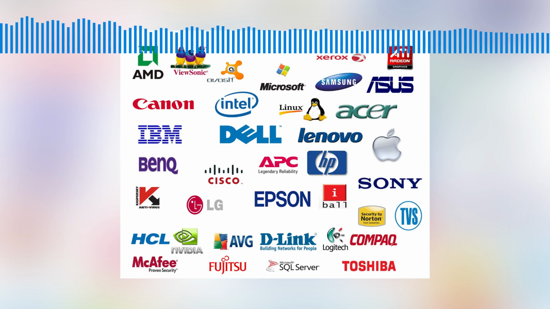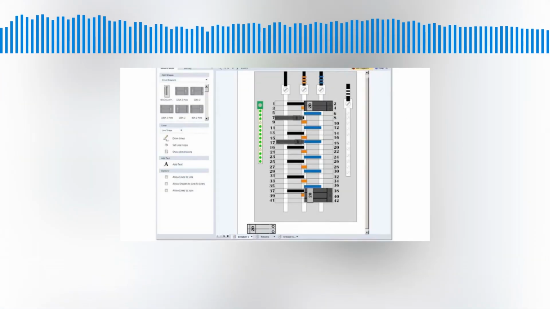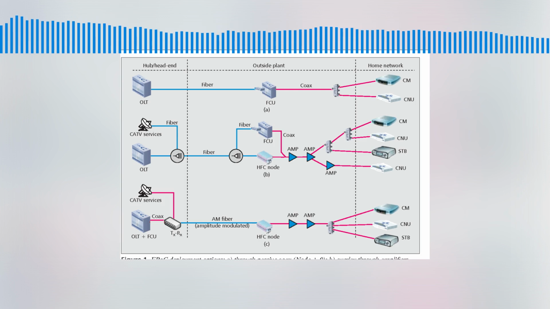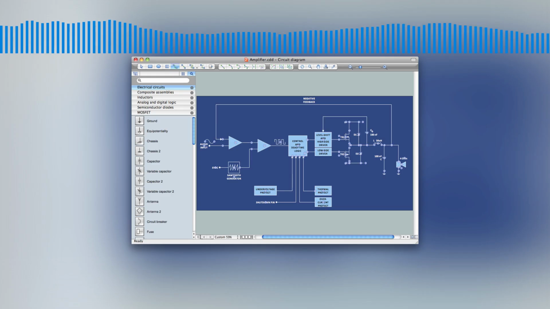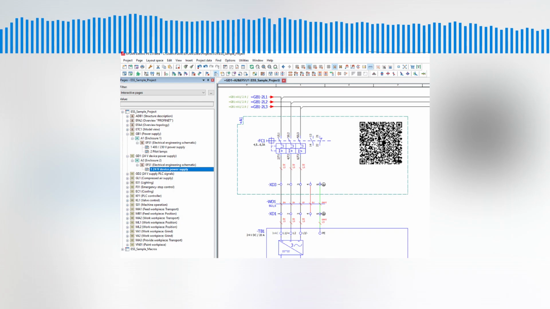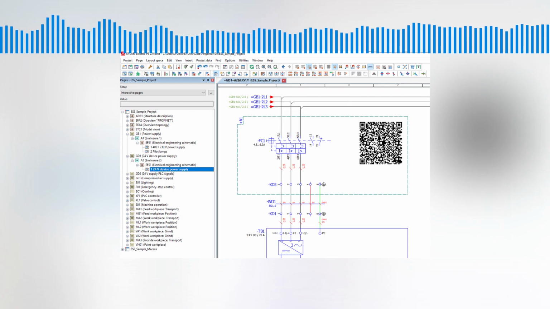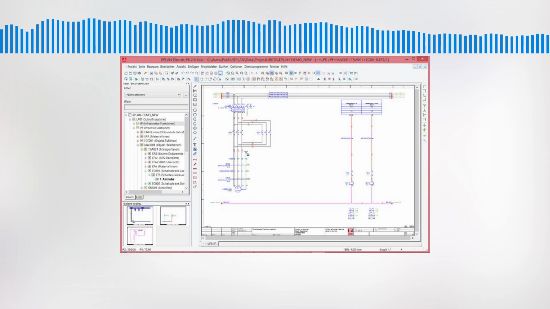Absolutely. But before we wrap things up, I want to bring it back to you, the listener. Of course. We've thrown a lot of information your way, but at the end of the day, the most important question is which software is right for me? Right, because there's no one-size-fits-all answer here. Exactly. It all comes down to your individual needs, priorities, the type of projects that you're working on. It's kind of like choosing the right pair of shoes. Yeah. What works for a marathon runner won't work for a sprinter.